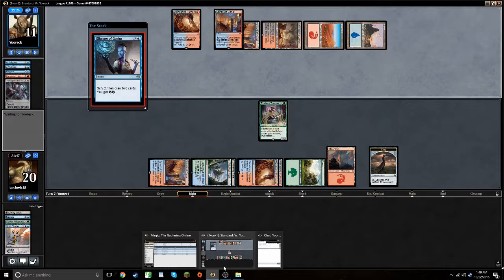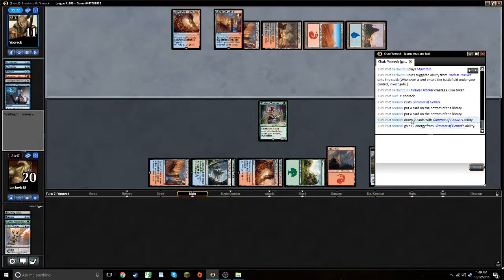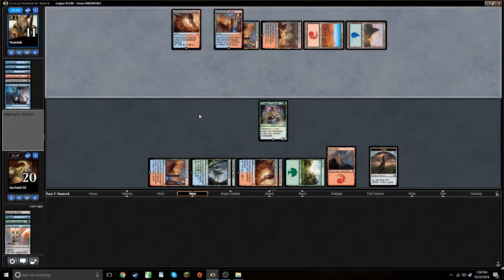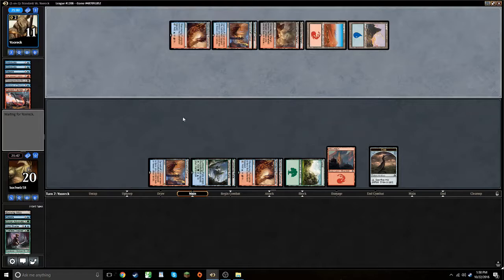There's a Glimmer. He goes bottom, bottom. I think that's good for me. That indicates to me again that he doesn't have a good answer to this at the moment. And now he's tapped low, so we can start getting in with Lumbering Falls again, which is another plus to this plan. Alright, Radiant Flames is fine.